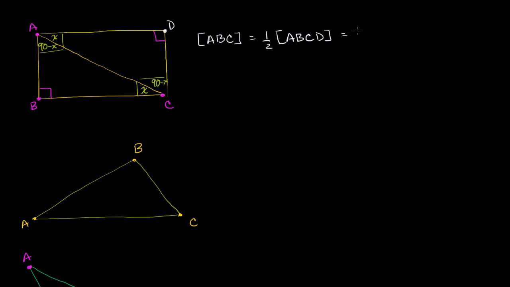So this is going to be equal to 1/2 times, and so this part right over here, let me do this in a different color. The area of ABCD is equal to the base, or the width, of the rectangle. So that's just the length of BC. I'm just putting this in parentheses. It doesn't mean anything, BC is just the length of this segment right over here. And I'm just putting it in parentheses so that we don't get the letters jumbled up. So it's going to be this width, or this base right here, times the height of the rectangle. So times AD, times AB. So it's this base times this height gives us the area of the entire rectangle.